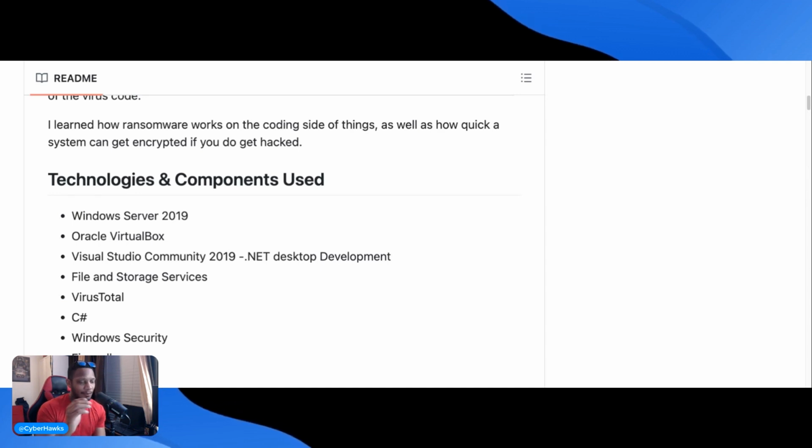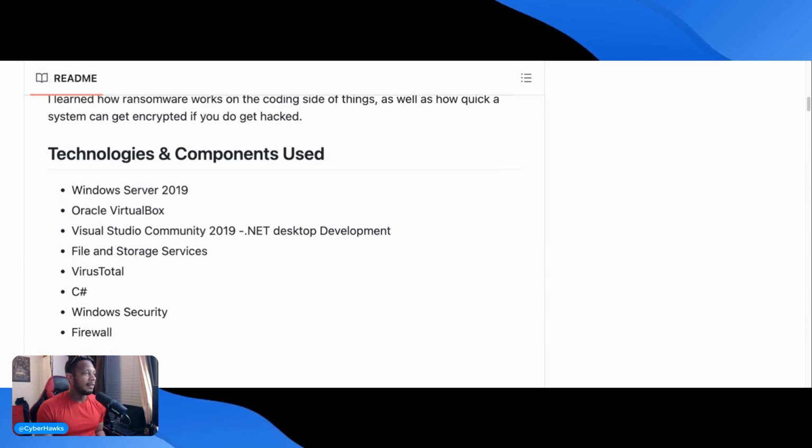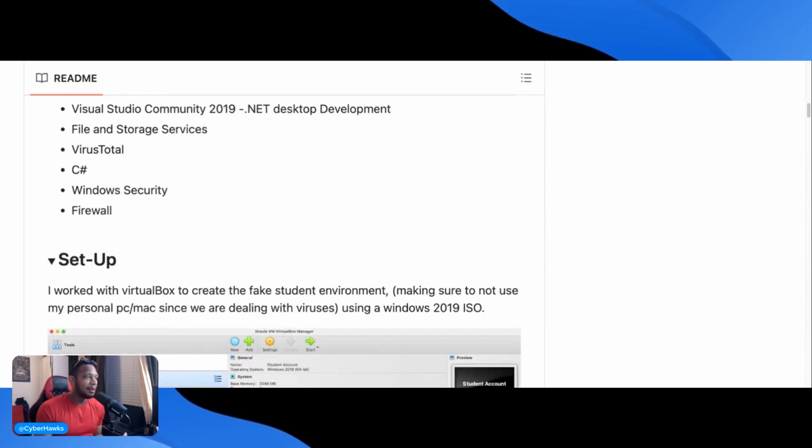Just having that knowledge base of, okay, this is how attackers act, and this is what they view on certain things, and this is how the defending side looks and how they view certain things. So it's opening up your mind, and it can help you not only be a better red teamer, going over red team things, but also makes you a better defender because now you have an idea of how certain things work.